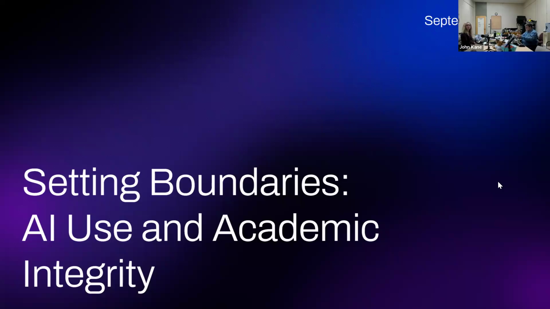So we're going to talk a little bit about, I'll start by saying that I'm hoping that this will be largely conversation based. I have some resources to share and some things to kind of just generally talk about. But I do have a couple of scenarios that I thought would be sort of fun for us to brainstorm our way through that are connected to the AI use and academic integrity stuff. So that's what I'm really hoping that we will get out of this. So here we go.